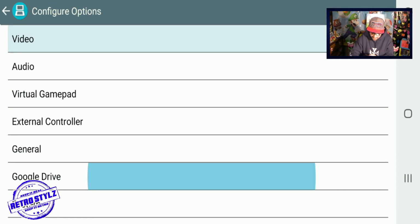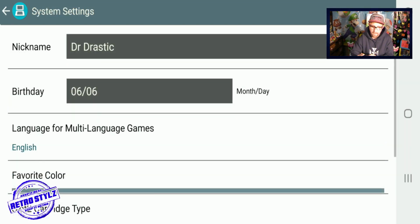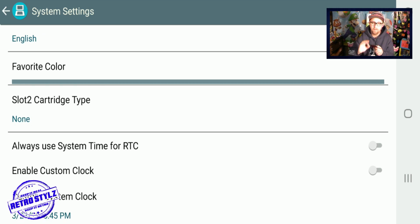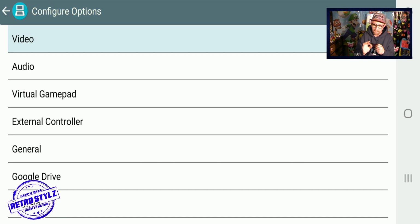Okay, so we'll go to system, and right here you can nickname it. I just left it Drastic. Okay, your colors, your slot cartridge. I mean, you don't need any of this stuff. System clock. It's important that you save your system clock and you set it when you first turn on your DS emulator, because some games do depend on that time. Like Pokemon games refer to the time a lot because that's when you can catch different Pokemon. Different games, like Mario, it doesn't matter, but Pokemon, very huge to note. Make sure your clock is set accurately on your phone and in the game. Very important. I'm going to say that again. It's very important to set your time in the emulator.